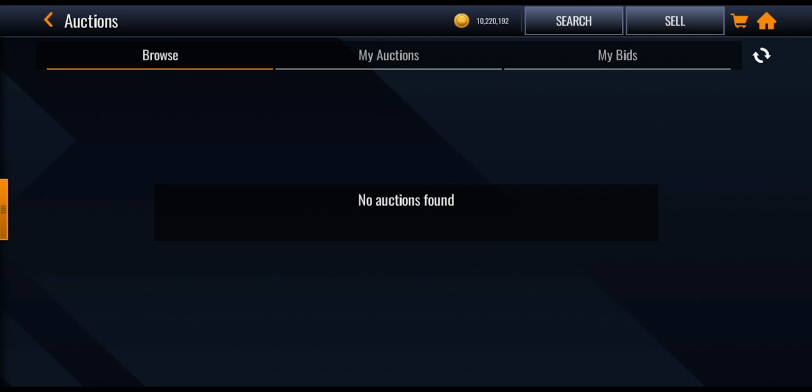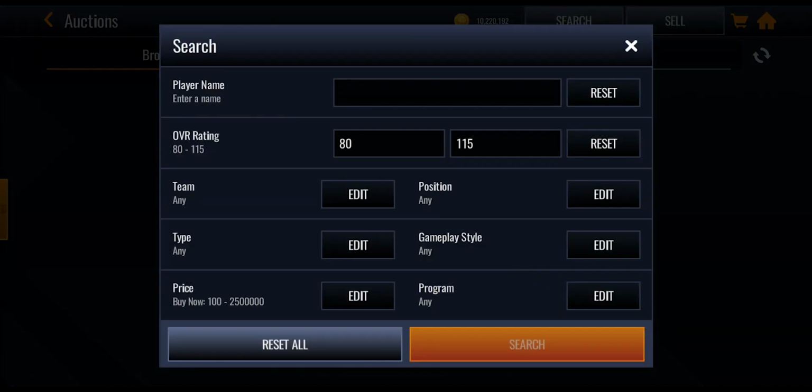So in total, that's probably going to get me only about 50k profit, if only that, because you do have 10% of the price deducted. So maybe try and lower the price even further from 2.5 mil to maybe 2.2 mil and try and find players for that. The only trouble with that is finding them is going to be really difficult.